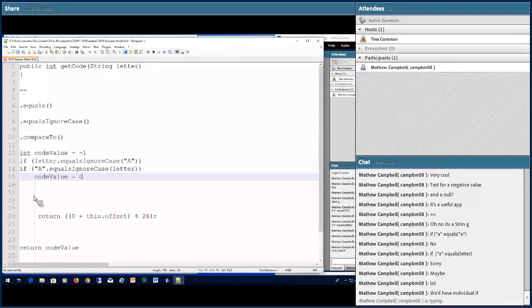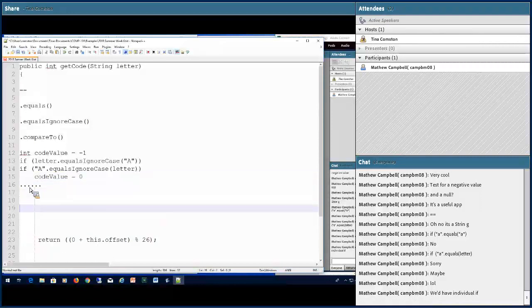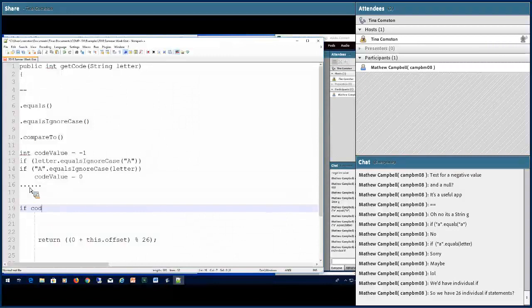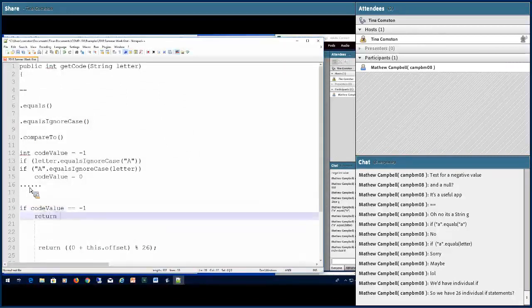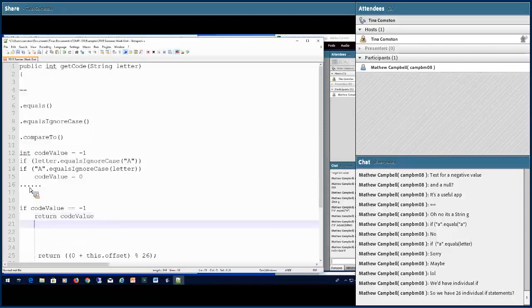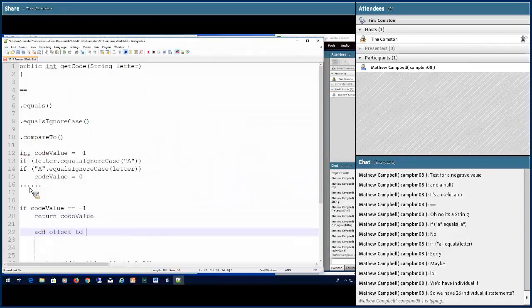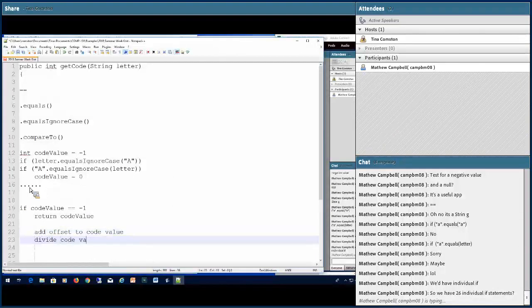So lots of lines here, for every one of the 26. And then down here at the bottom, you could just do an if code value equals -1, then just go ahead and return code value. Otherwise, you can add your offset to the code value, and then take the code value modulus 26 and return the result.